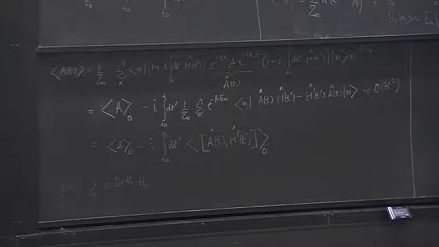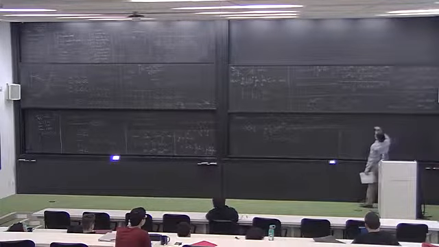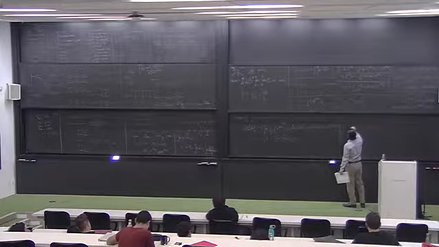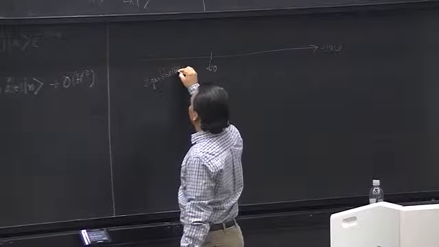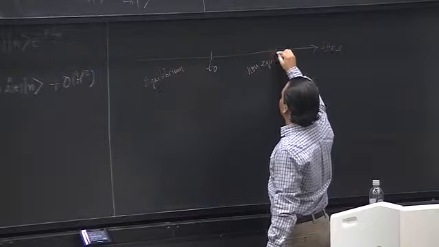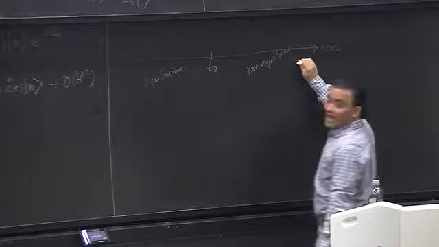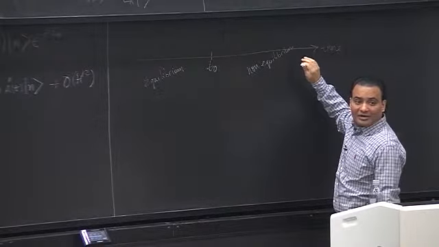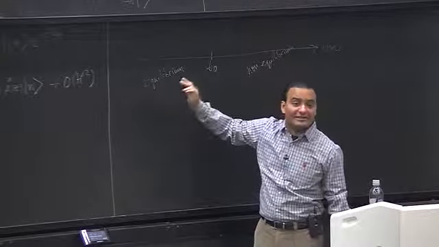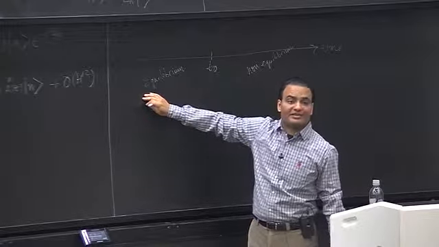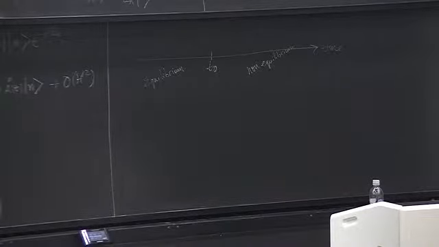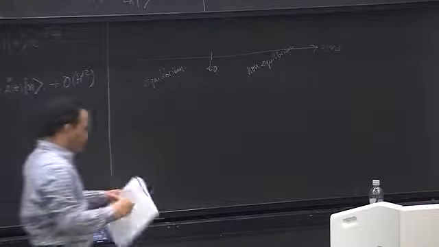So if you really think about the time evolution, you're turning on a perturbation at time t naught. Before that, you have a system in equilibrium. After that, you really have a non-equilibrium system. But you can write down the expectation value in this region in terms of expectation values calculated with respect to the Hamiltonian that describes this region. So these expectation values are calculated with respect to H naught. Right.